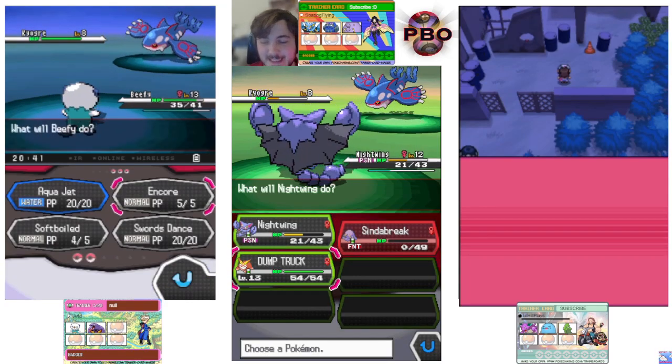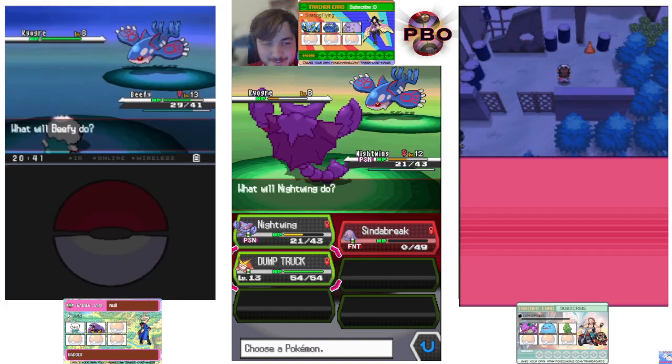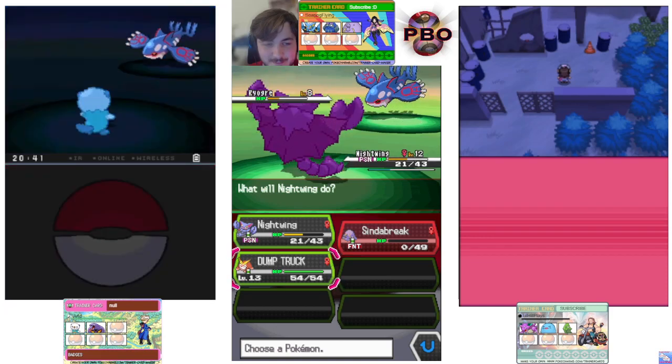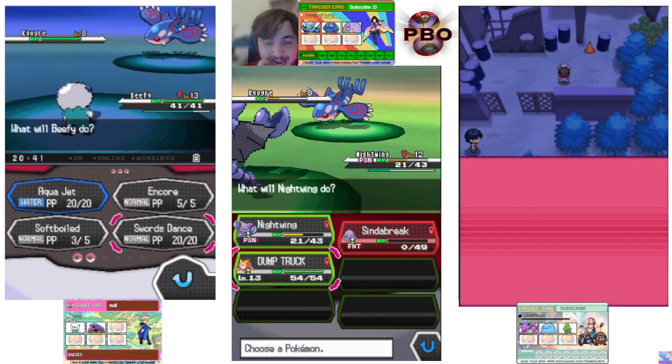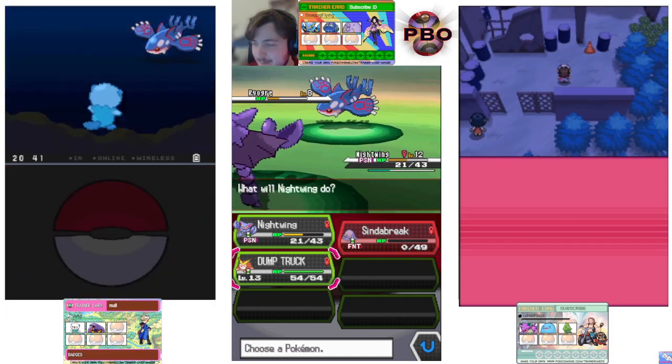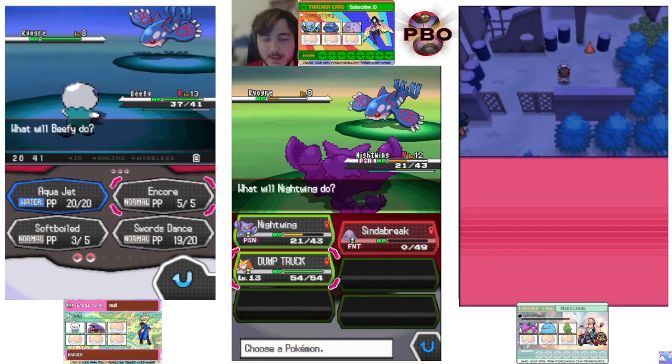Darmanitan. No! Oh no. Wait, I need to calc it. I think you're right. I think Darmanitan. I don't know. Okay, Darmanitan in the rain? And I have to outspeed? Yeah, from Kyogre. Okay, you are high level though. Yeah, I'm gonna calc it.